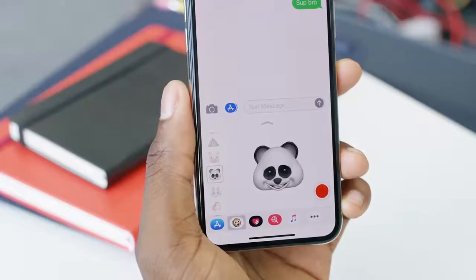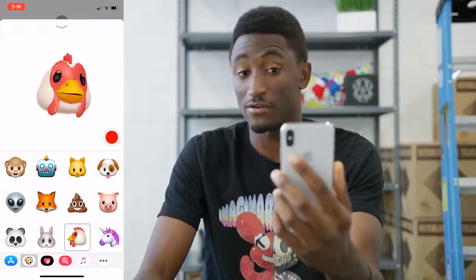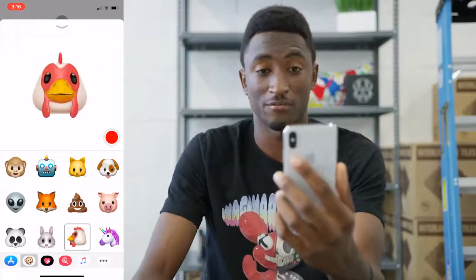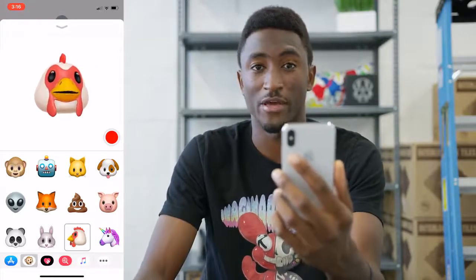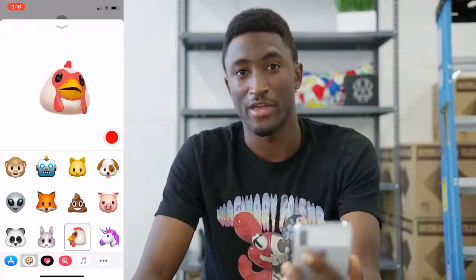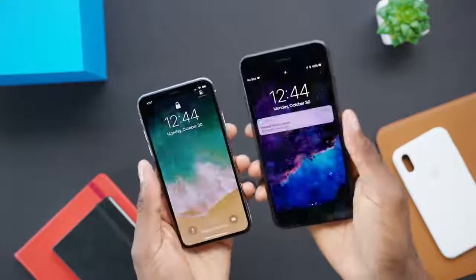Oh yeah, and the new front-facing camera suite will get you Animojis. So yeah, you can see in these Animojis, the physics of things moving around is actually pretty on point. So if you're into it, you can map your face to a cartoon animal head and send it to someone in iMessage. But you still can't edit tweets though. So overall, there's a lot to test with the iPhone 10 now that I have it in my hands finally.